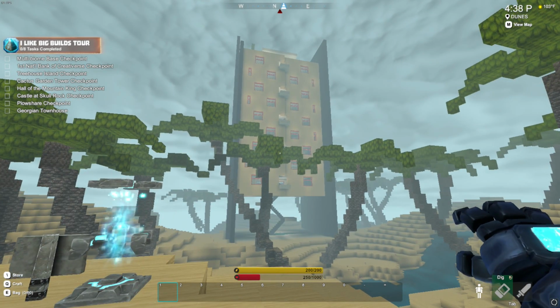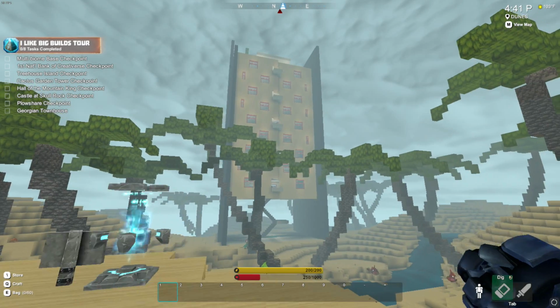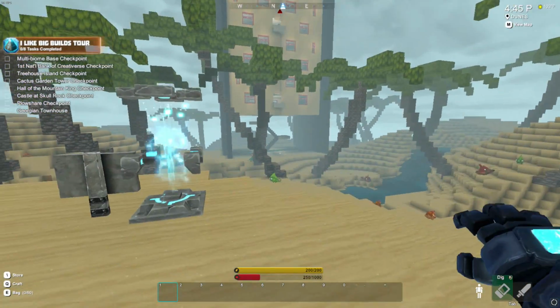Cactus Garden Tower. Like an apartment building? It's interesting. I'm not going to go check out the interior.